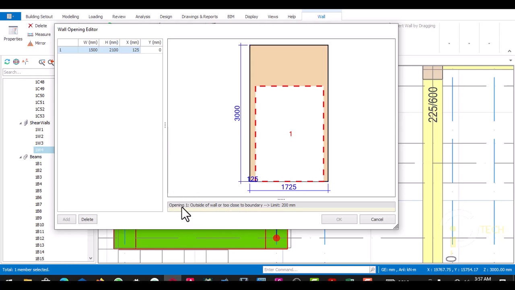Okay, saying that opening outside of external wall or too close to bound. So the limit should be what, 200. So let's go with that. So we use 200 here. Okay, the limit should be greater than 200, so let's use 250 here.